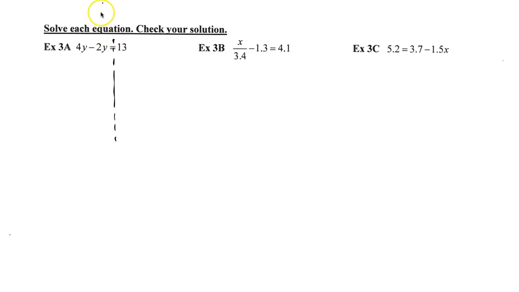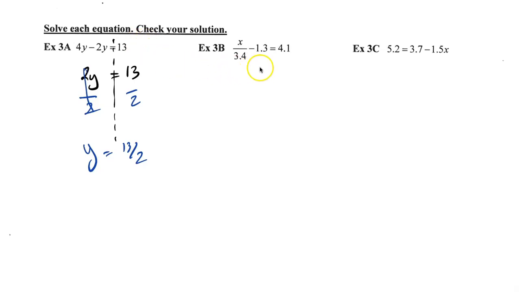I do want to point out, here, I'm going to get the variable by myself. There's 2 variables. So what do I do? Step 1 is supposed to be simplify it. If there's anything on the same side, you want to simplify that side first. So 4y minus 2y is just 2y equals 13. And then now I could go back to solving like normal. I want to get rid of the 2, so we'll divide both sides by 2. And that's all we could do, 13/2.